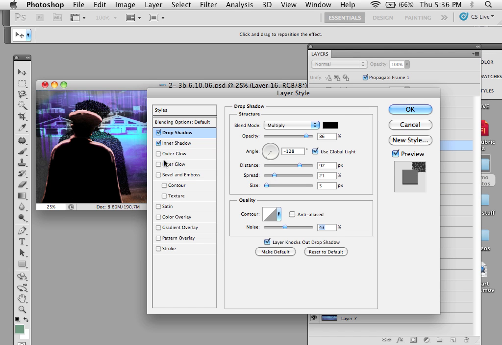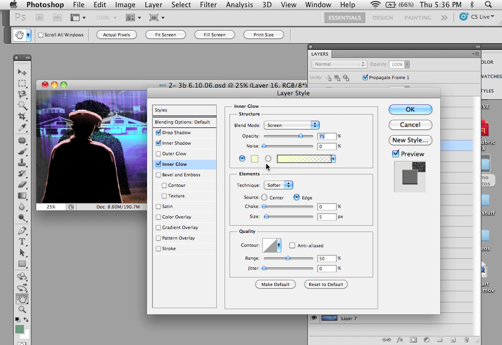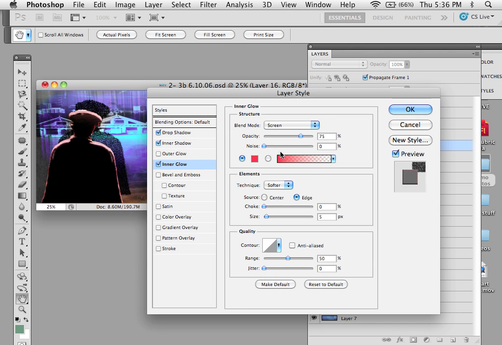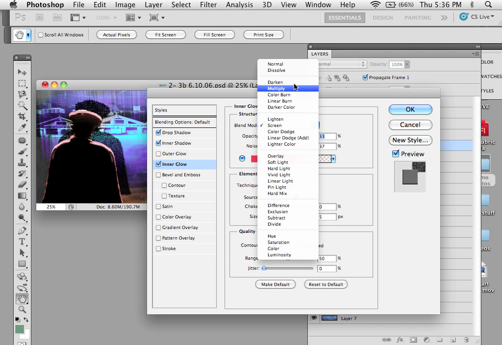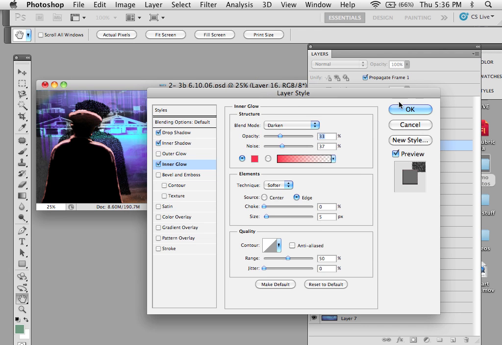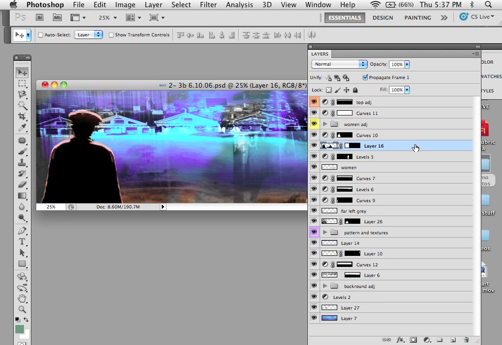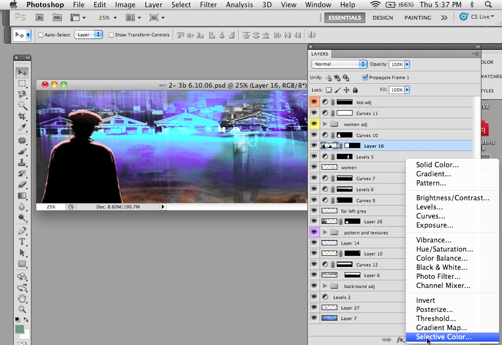I can also add multiple settings at the same time, and each one of these has different properties that go with it. So if I wanted to make that red, for instance, I can make it red, and then I could increase that noise and have this, and I can also change its ink effect and so forth. Those are all under the FX, and they get added here, and you can turn them on all together or turn them off individually and see them in different combinations. If you don't like them, you just drag the FX to the trash, and then you're back to where you started.